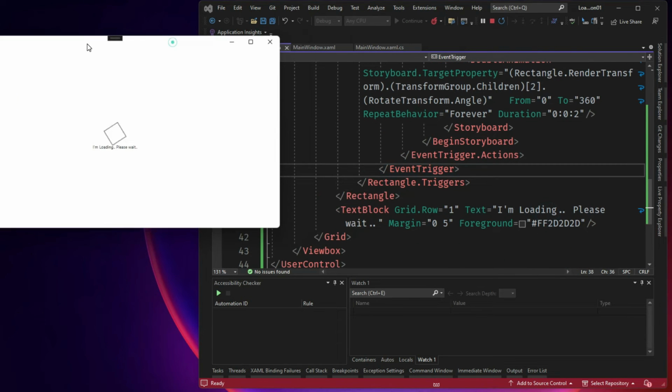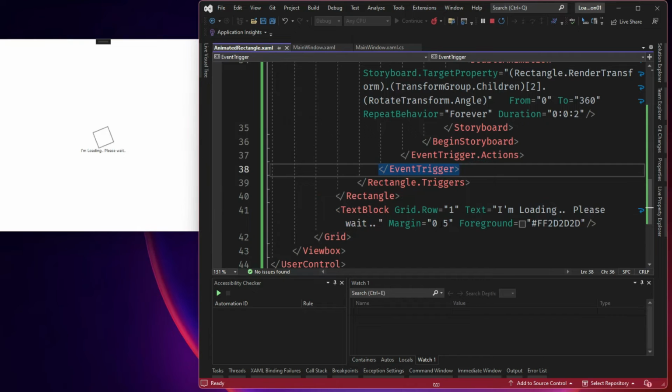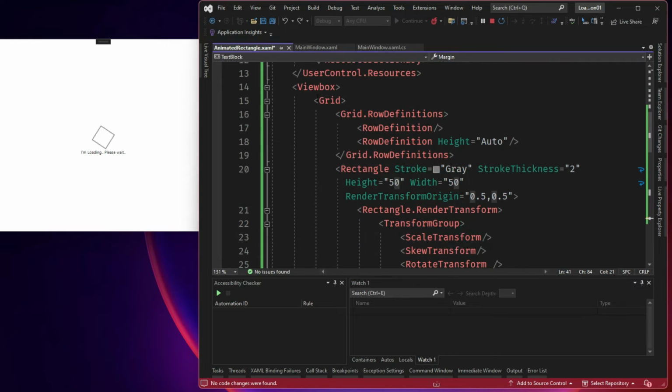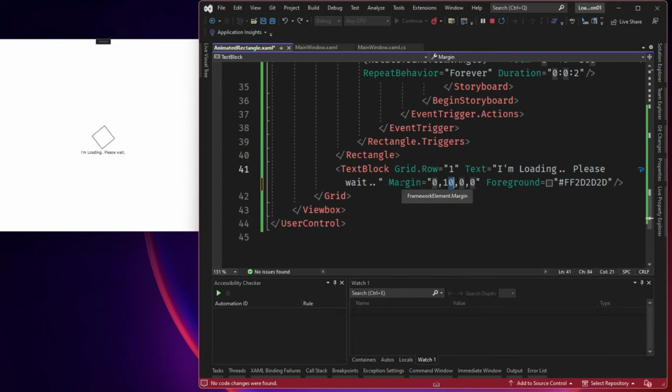But this one is not a storyboard, right? So we can add some property values here. I will say 10 comma 0 comma 10 comma 0 comma 0. So my height here is already increased to 15. What's happening? Okay, so just because I am putting it inside a view box, my text is not taking up. So even if I remove it, it will not make any difference.